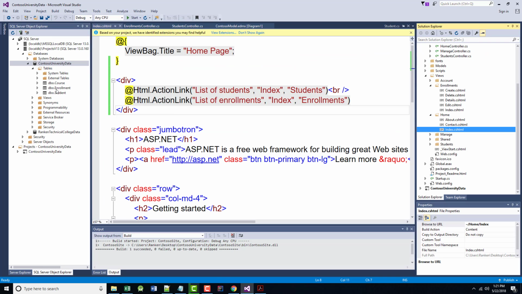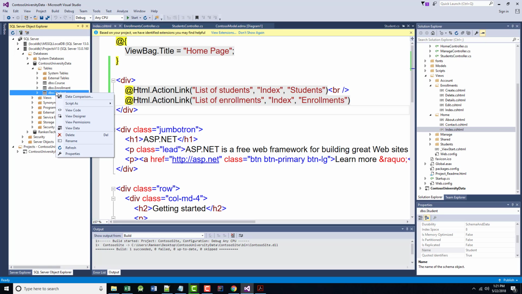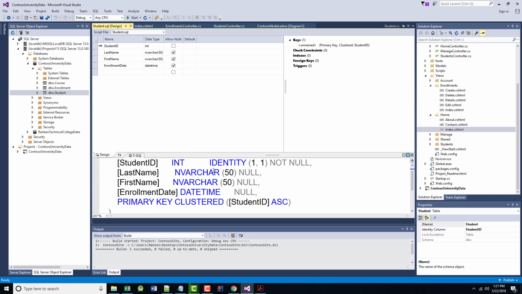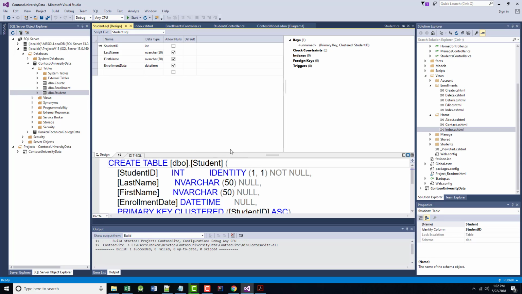All right. I'm going to come back in here. I'm going to go to my student folder, right mouse click on it and choose View Designer. Then I'm going to come in here and I've got my last name and first name, and afterwards I'm going to replicate this line but make that middle name.